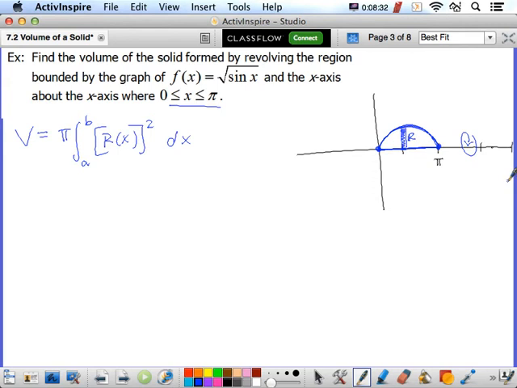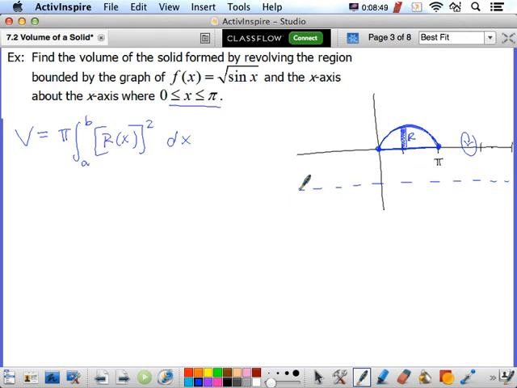If I were going to revolve it around y equals -1, it wouldn't be flush. So you have to be a little careful there. Then it would definitely be that weird inner tube shape. But this one's going to end up being sort of like a sphere or a football.